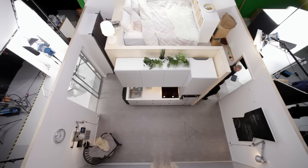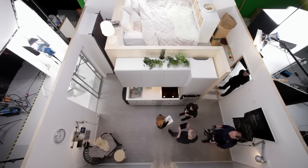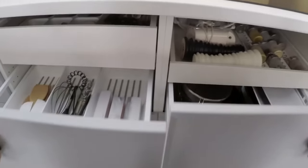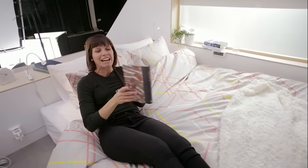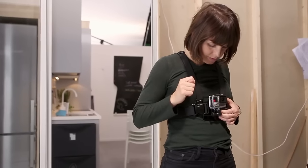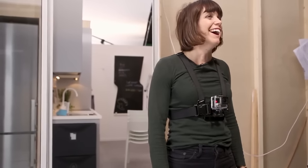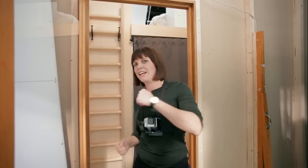More and more people are choosing to scale down on square meters, and that got us thinking: what would it take for a family of four to live comfortably in a 30 square meter home? I'm Katie, and we're standing outside a 30 square meter house that we built up in our studio in Elmholtz, Sweden, to test how small is too small for a family of four — two adults, two kids. Come on in, I'll show you some tips.